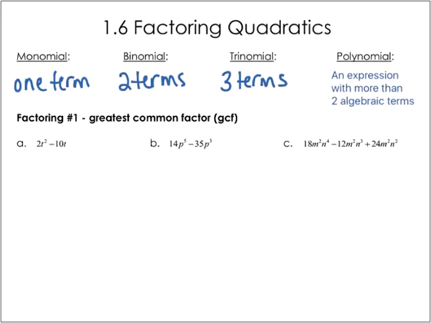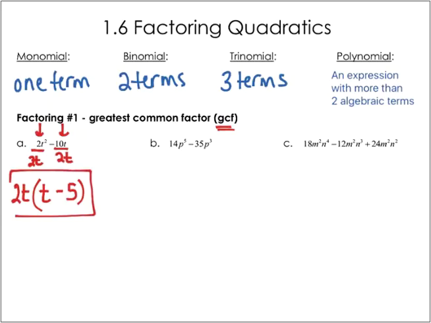So let's take a look at the first type of factoring that we're going to be doing today, and that's just finding a GCF. Example 1a, since it has two terms, we would call that a binomial. What we're going to do is look to see if there is something that the two terms have in common. They're both even, so we can divide those both by 2, and they both have at least one t. So what I'm going to do is divide both of these terms by 2t. And then 2t squared divided by 2t is going to leave me with 1t, minus 10t divided by 2t is 5. I put my GCF out front, and I'm done.